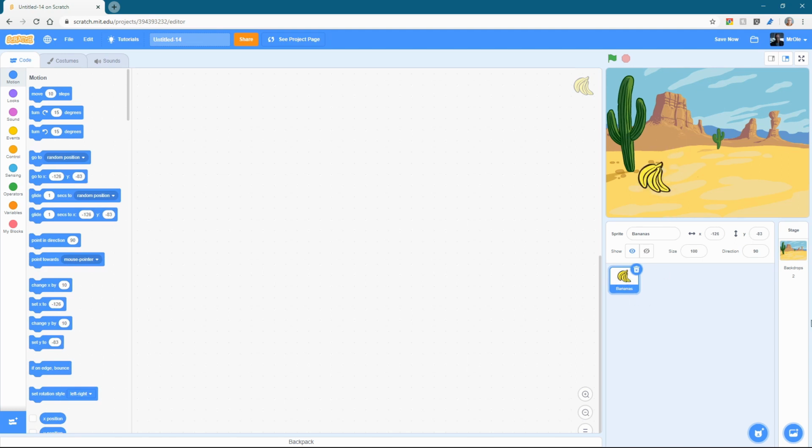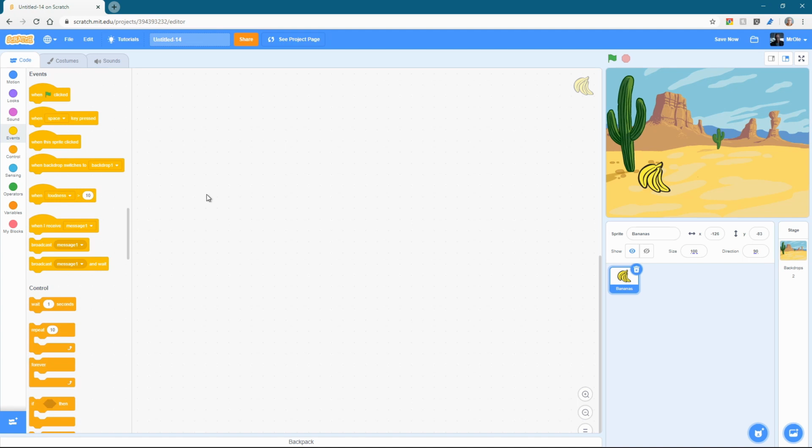Okay, so now we've got that in, and we are going to use first an event. Now, an event tells us when something should happen. We attach code to this to say when we click the green flag, then whatever is attached to here is what should happen. And what we want to do right at the start is have some variables.